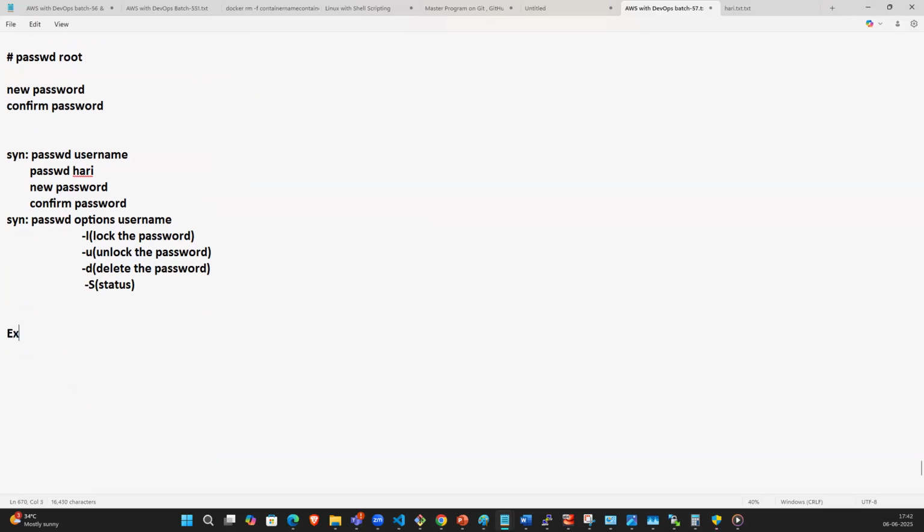So what is the example? useradd user1. The next example is useradd -u 5050 user2. useradd, and I'm giving the password. Okay, useradd -g linuxeng and capital G devops user3. Okay, what is user4?